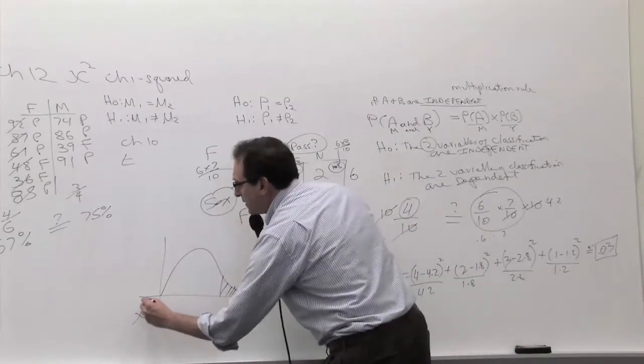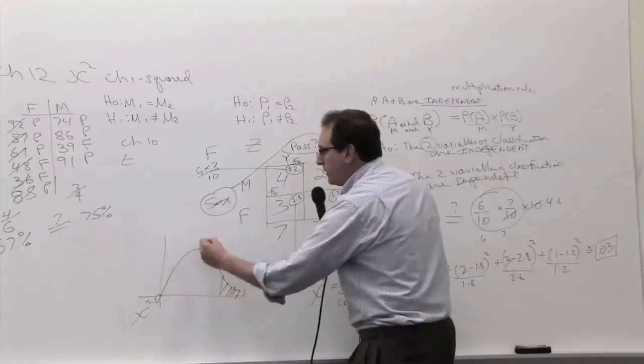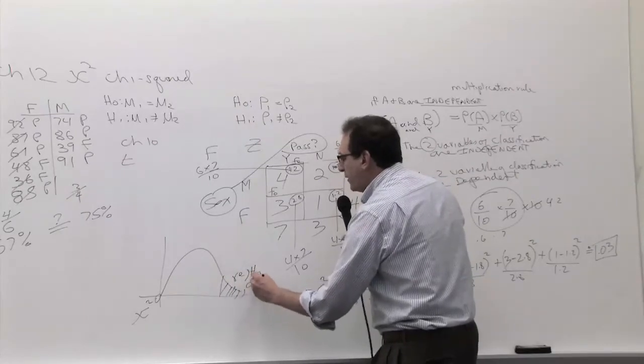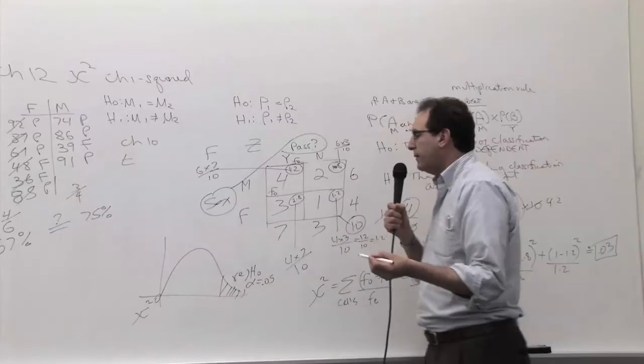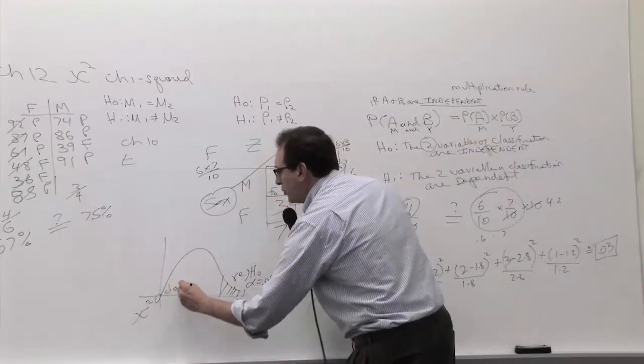And the chi-squared table, similar to the F, can't be negative because it's everything squared. It has a bump at the beginning. There's only a one-tailed rejection region. And the alpha, which is traditionally 0.05, we'll make that over here. The only question - and this label is 'reject,' label this 'do not reject H0.'